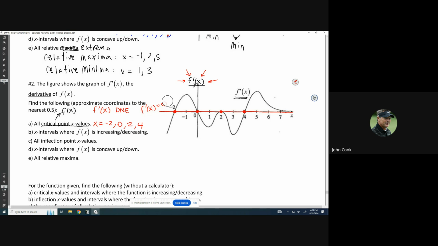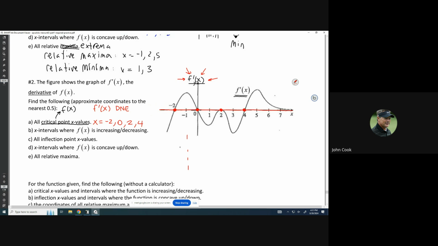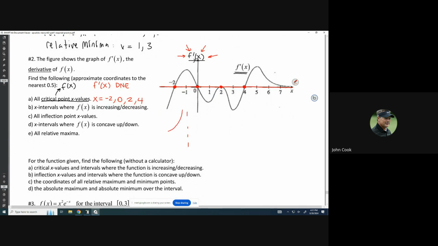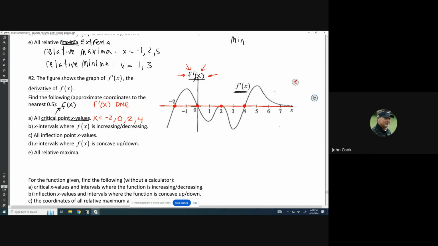And the way that that might look would be something like this. Like if I had a vertical asymptote on this graph, okay? Something like that. That's a place where the graph wouldn't exist, okay? So I'd look at that x value, whatever it is, and say, hey, that's also a critical number. But I don't have that situation, so we're all good. It looks like those are the only critical numbers that are going to matter on this graph. Okay, so there's our critical numbers.